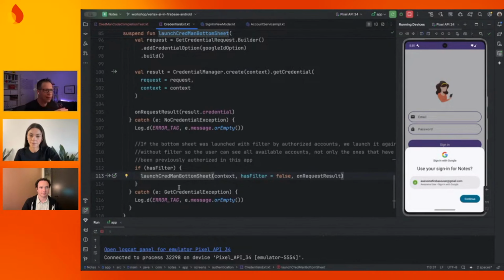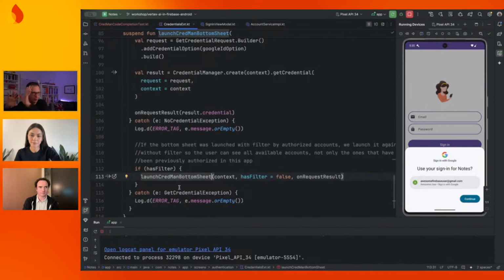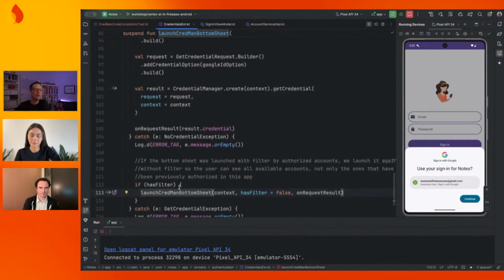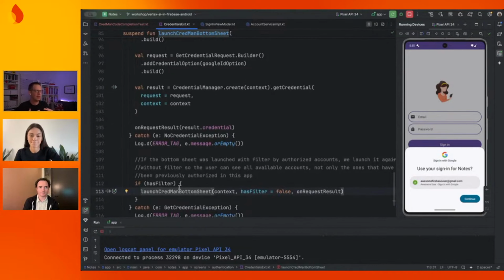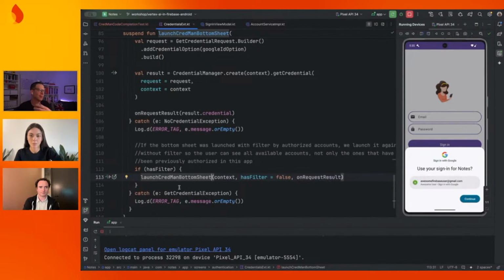Diego, I know that you wanted to launch into a second point, but I've got one other question that I'm desperate to know the answer to. Where is the information that the user has already used this application before stored? Is it stored locally on the device? Is it stored somewhere on Google's backends? And is there a way how I, as a developer, can reset this information, for example, in my own testing? Because I want to make sure that I can run through all the different states that my application can be in?